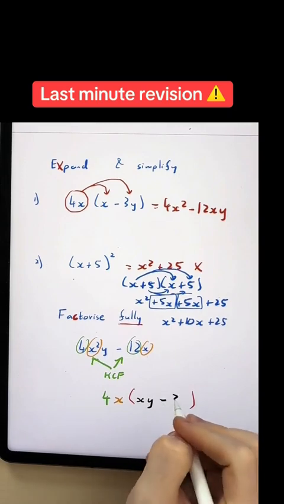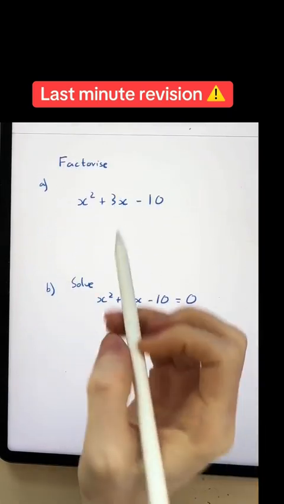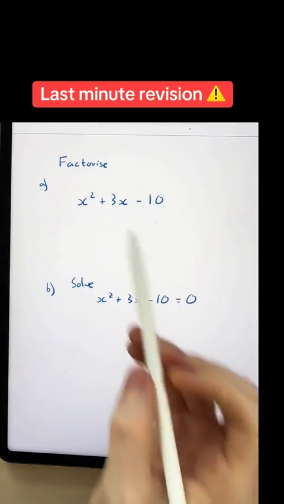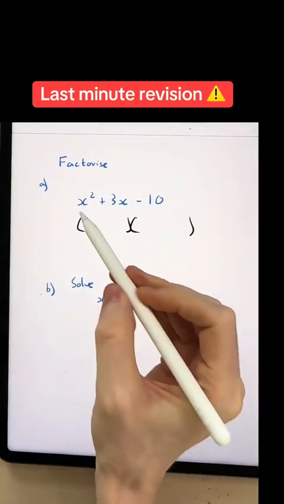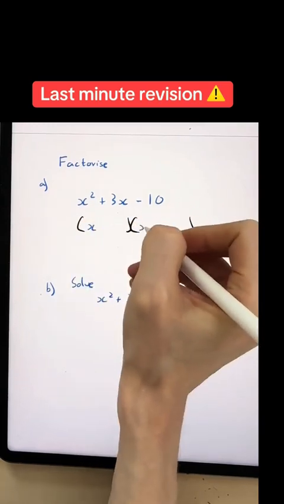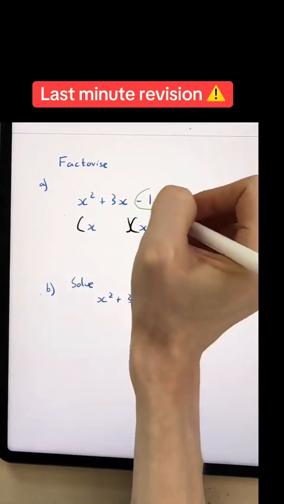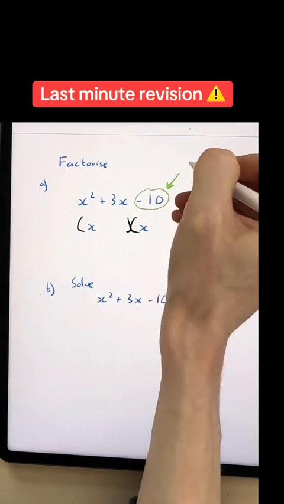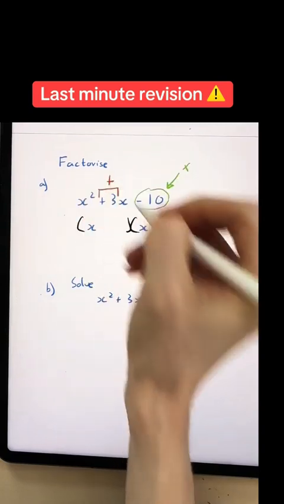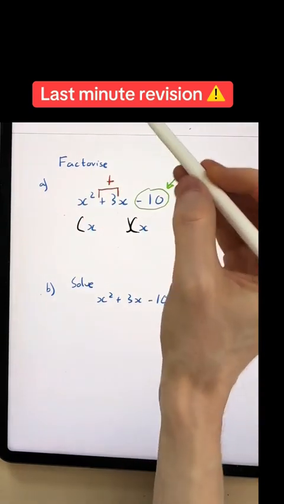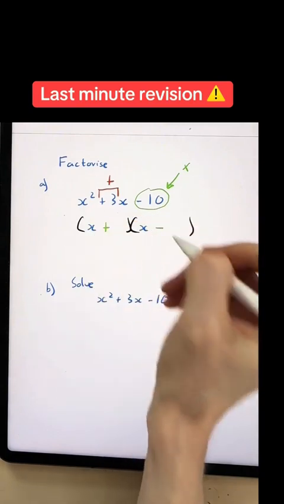I need negative 3. Next one, if you've got 3 terms, every time you see a plus and a minus, it's a separate term. If you've got a quadratic, 3 terms, it's going to factorise into what we call double brackets. As the quadratic starts x squared, each bracket will start with a single x. Our rule is you've got to find 2 numbers that multiply together to give us what's called the number term. And the same terms must still add to give us the number in front of the single letter. The only way to get a negative when multiplying is to have 1 positive and 1 negative in any order.